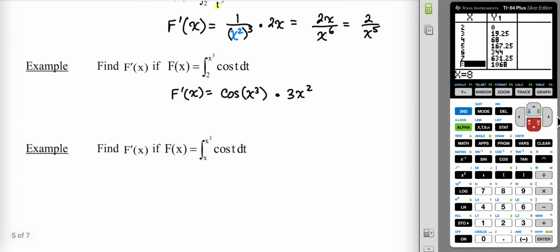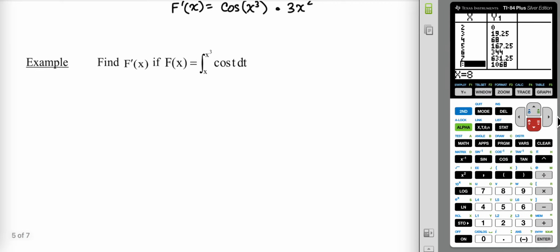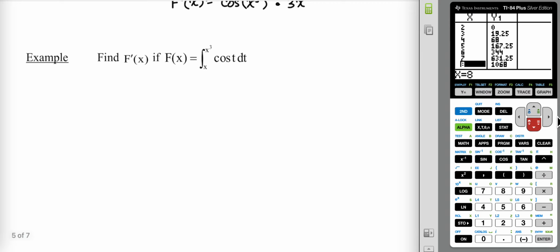All right. The last example here is the one that makes things a little trickier, because it's 2 variable bounds, and it's like, okay, well, do I substitute in the x or the x squared or both, or do I subtract them, or do I have to do it the long way? You get creative. All right, the creativity comes into play if you know your properties of definite integrals.